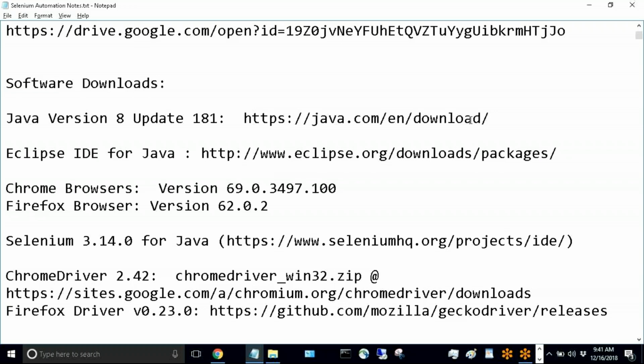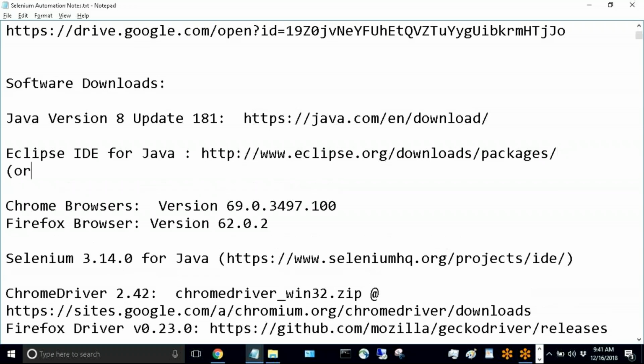And Eclipse or NetBeans, like yesterday somebody said they are using NetBeans, or BlueJ, or IntelliJ IDEA.